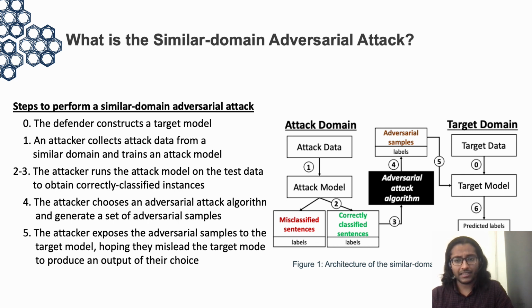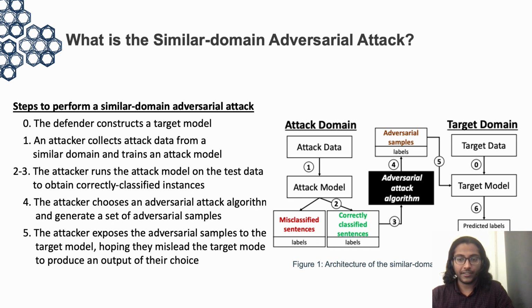This is also actually a practical question. A black box attack already assumes an attacker may not have access to a target model or architecture, nor its training data, but what if the attacker does not even know the target domain? Motivated by these questions, we introduce the similar domain adversarial attack, where an attacker generates adversarial perturbations with respect to a domain that is similar to the target domain.